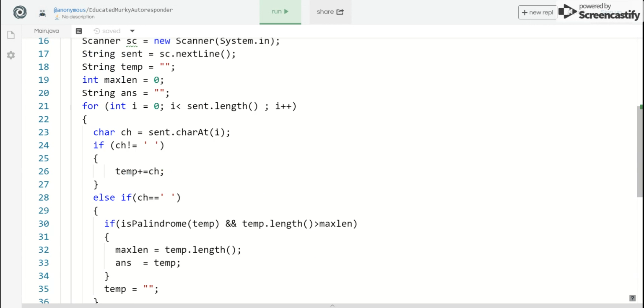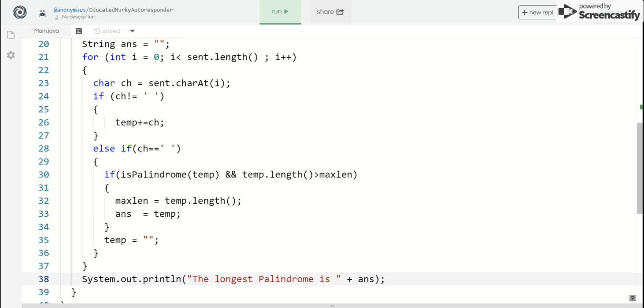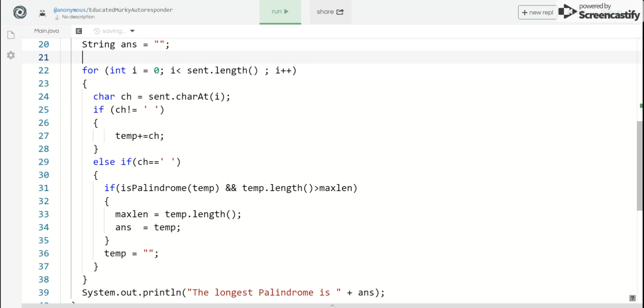So that's the code. This is the word extraction logic here.